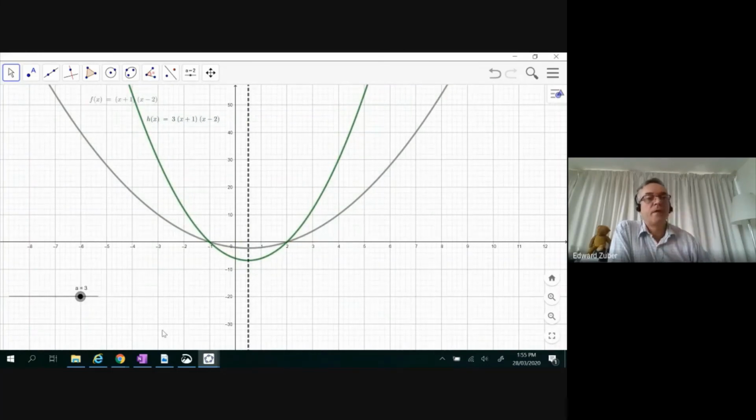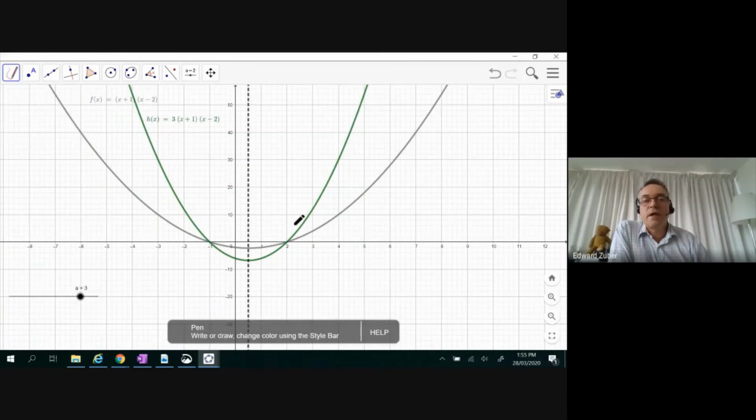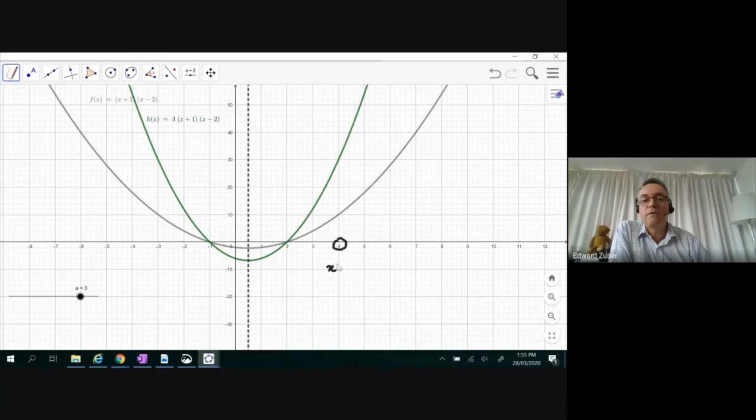Okay. So here at this point, let's look at this point. This point is x is 4. When I put it into the original function, it lands here, which is at the value of 10. But when I multiply the whole thing by 3, it lands at 30. So we can see that multiplying by 3 has taken all the y values and multiplied them by 3.